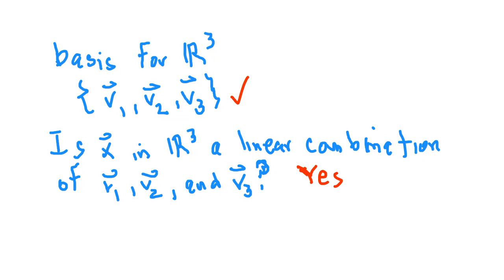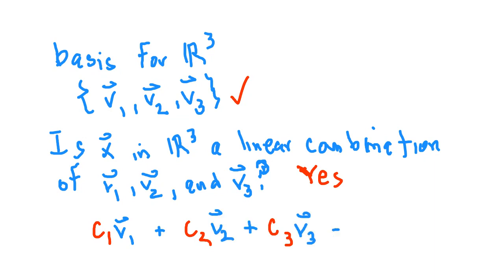And so there is a C1 and a C2 and a C3 such that C1 times V1 plus C2 times V2 plus C3 times V3 equals the vector X, right? And maybe I'll tell you what, just so I want to relate this to theorem 5, maybe instead of vector X, I'll say we have a vector Y. It doesn't matter, but let's say vector Y.